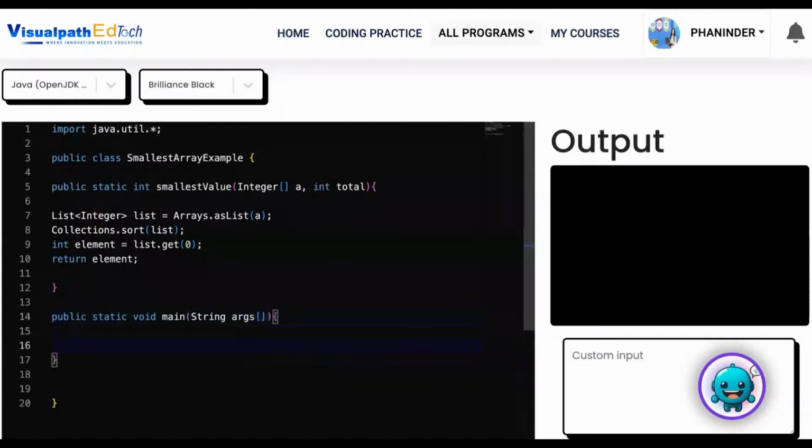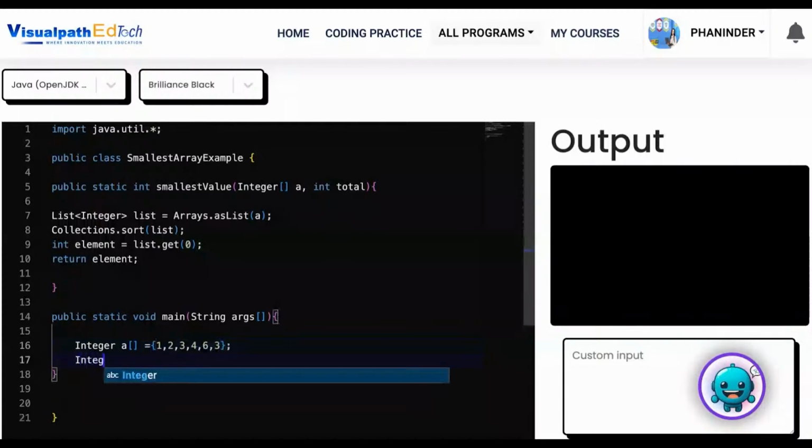Same thing you can define, like earlier approaches, Integer a, the only change is from int we are changing it to Integer: 1 2 3 4 6 3. Then again we'll define one more Integer b.